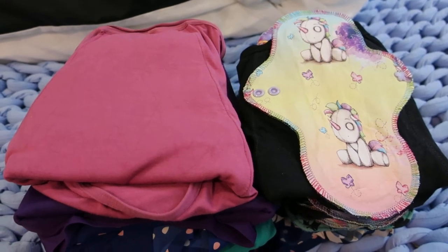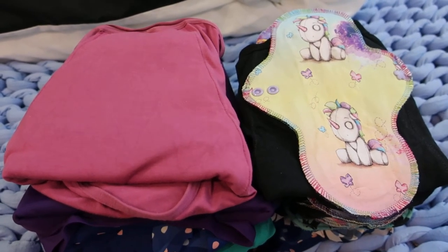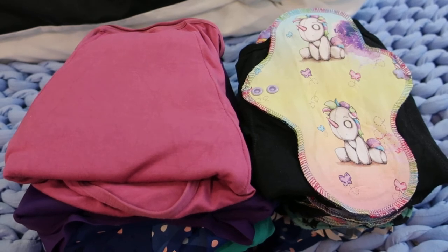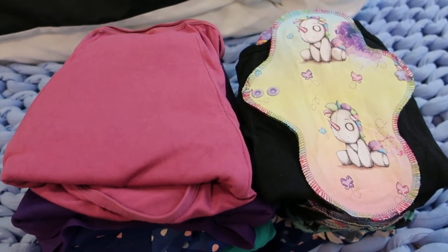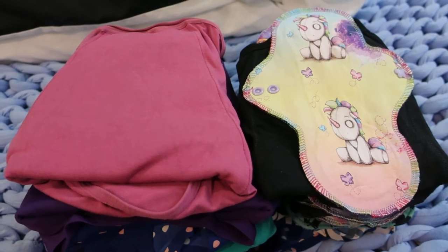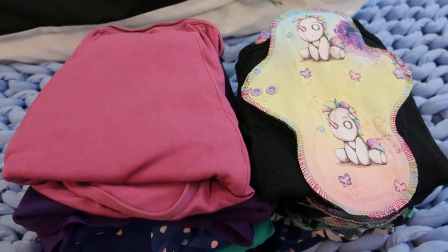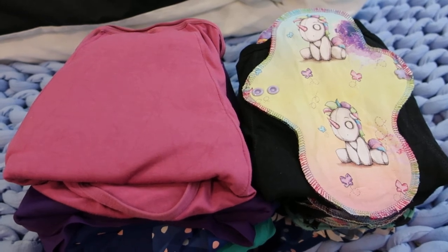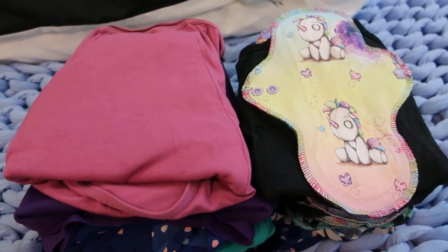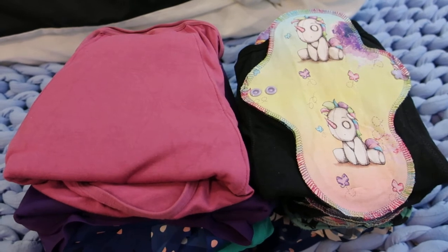Hello everybody and welcome back to Rebellious Demonstration. My desk is currently covered in stuff, and it's actually quite a small desk, so it'll be difficult to film on there, so I'm filming from over here. This is July 2021 - what I wore this month - it went from Wednesday the 28th of July to Monday the 1st of August, and it is the 7th of August right now.